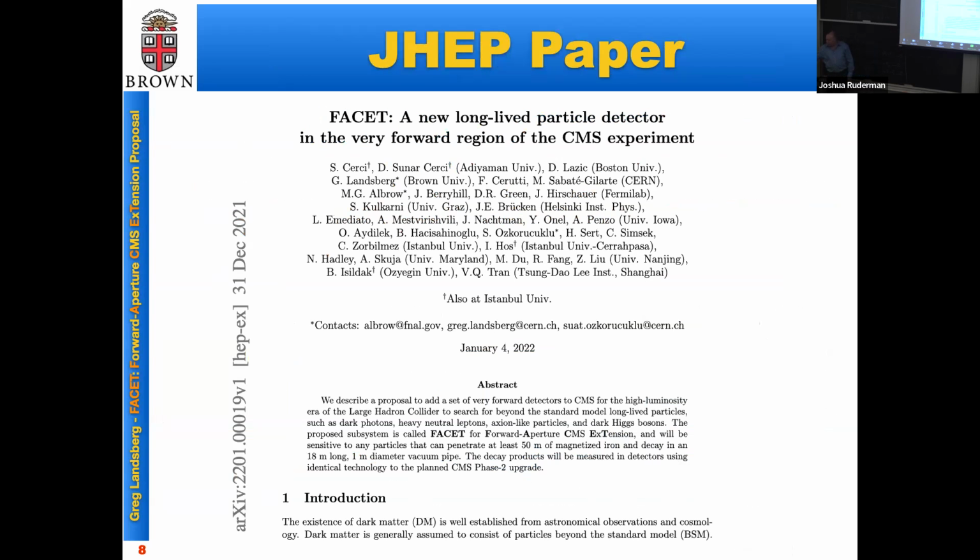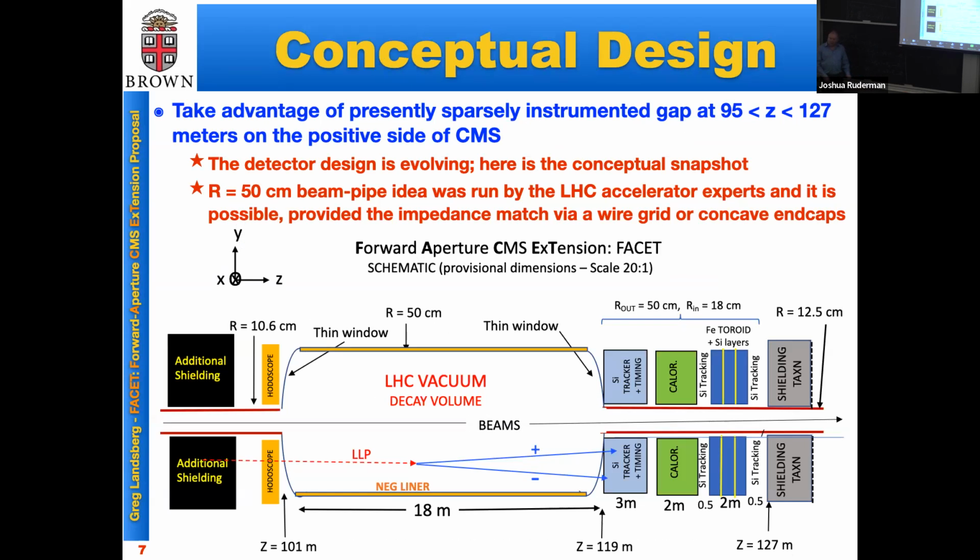So wait, just one thing there. So you're in the LHC, you're expanding the LHC beam pipe? Right, expanding the LHC beam pipe, and that might sound crazy, but this has been done actually. And so we talked to the machine people. There's no problem with impedance matching. You could do it either with conical type of lids on this decay volume, or you could put the wire mesh. And in fact, I'll show you the example of a LEP beam pipe, which has about the same size as what we proposed. Really? Yeah. That's 50 centimeters across.